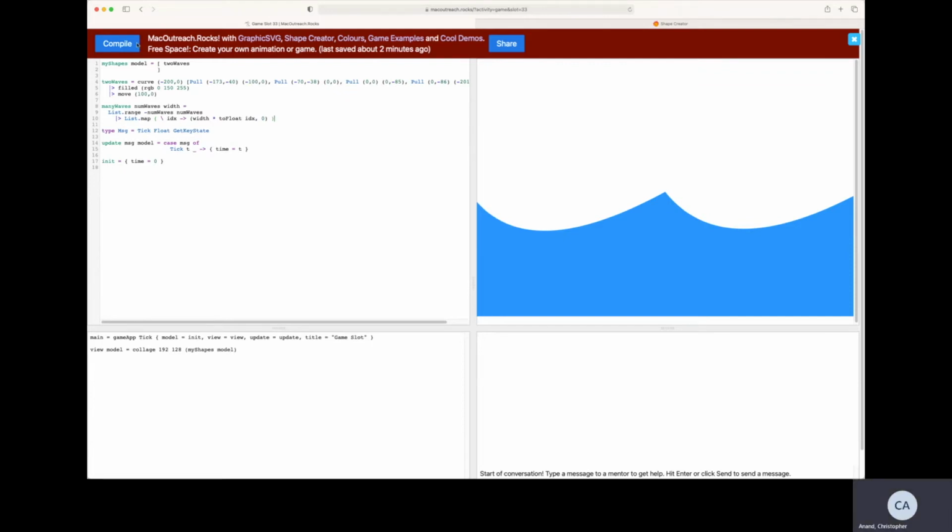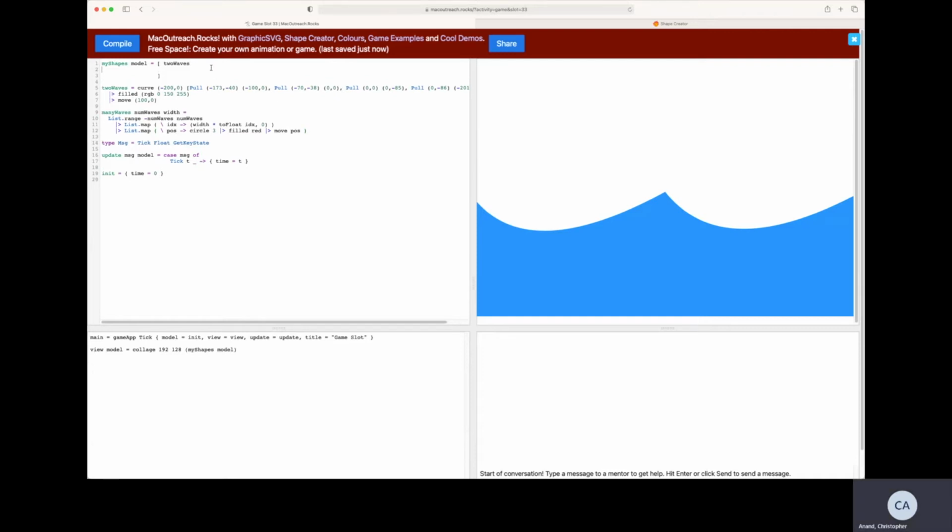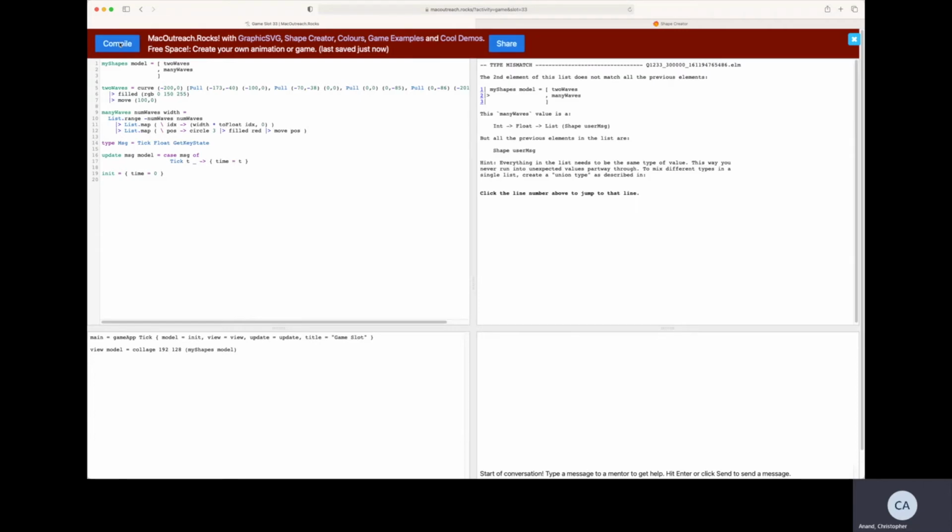Now let's just check that that compiles. Okay, it doesn't do anything yet. We're not using it. So we can take those points and we can make them into circles, or we can draw a circle at each of those positions. So now we've got a list of positions. So we're going to take that position and we're going to draw a circle there, make it red, and we're going to move to that position. Okay, so let's put in here many waves. Now it's not really many waves, it's just many points.